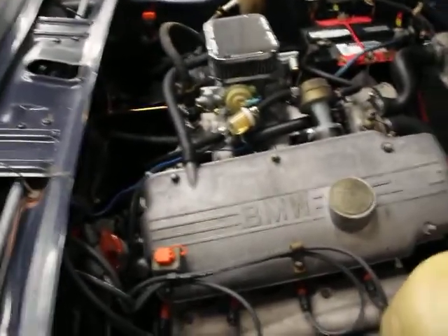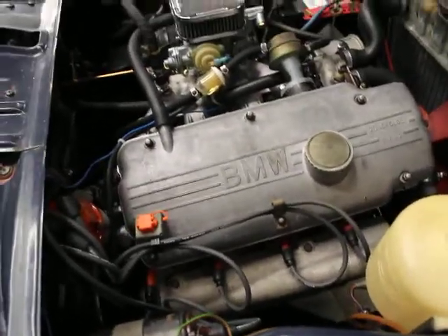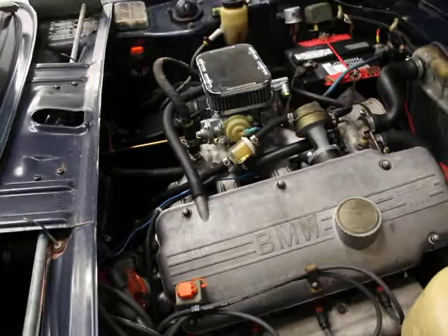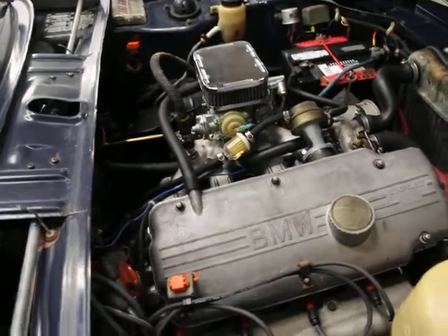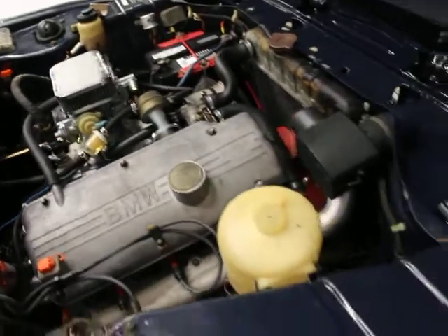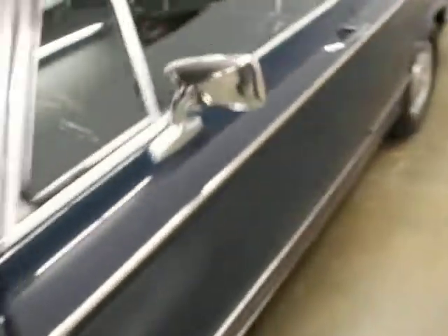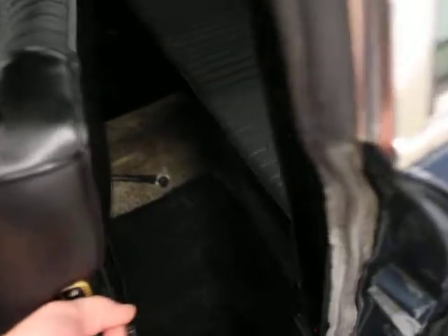You can see a Weber carb — they just put the Weber carb in. They also just did a bunch of work on the engine. I've got a list of that. You can see the new hoses, new wiring, it's got a new battery in it, and they did new manifold work when they did the carb. Mechanically it's nice — cosmetically probably above average for this generation car.